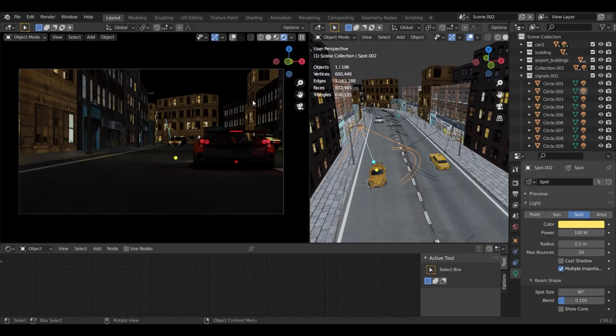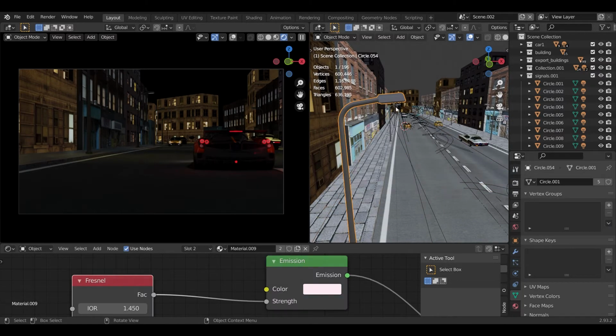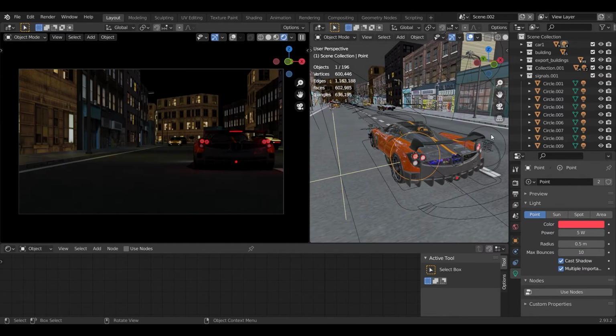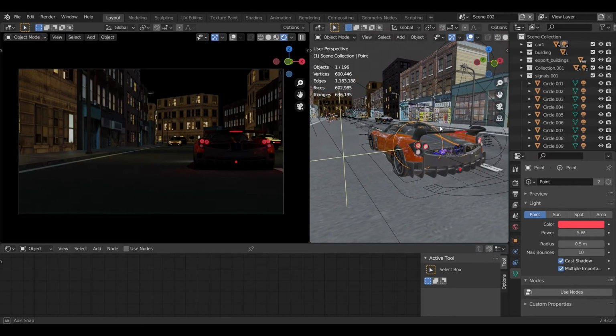I have populated this scene with a bunch of traffic lights. I have created this low poly traffic light, and at the emitting part I have assigned a spotlight, and just created more instances over the street. Also, near the back of our car, I added point lights, giving them a red color, and just parented all the lights to the car body.